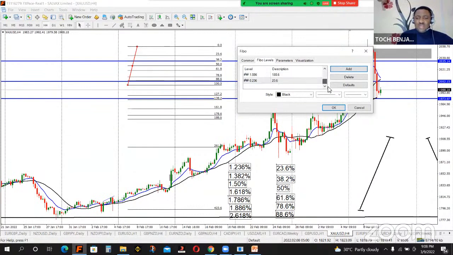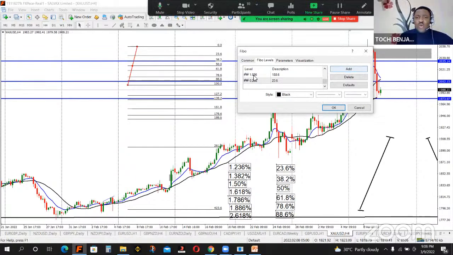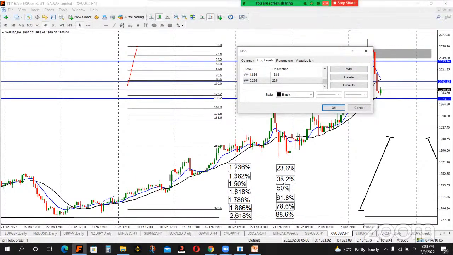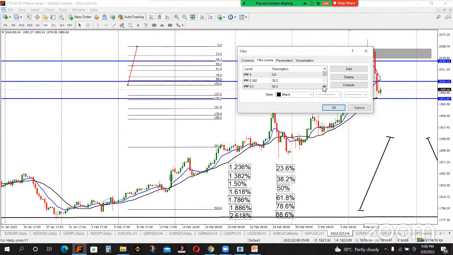If you want to put the 38.2, in case it is not there originally on your chart, just click on add level, click on add. You go to your level. Or should I remove these things and do all of them? Because it takes us so much time. Should I remove them? No. Do you guys understand what I'm saying? We understood. It's fine. Okay.